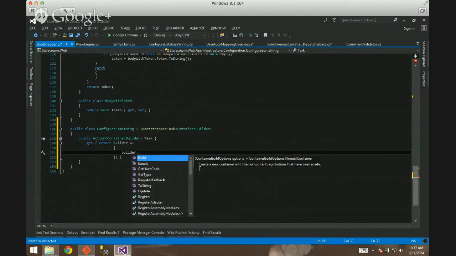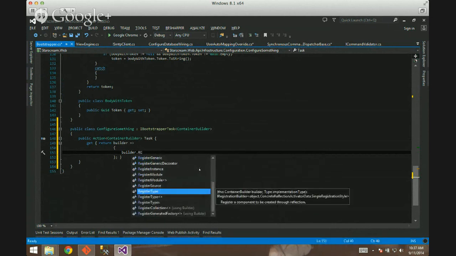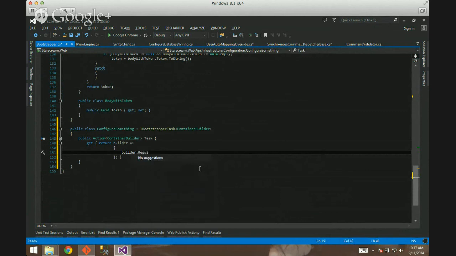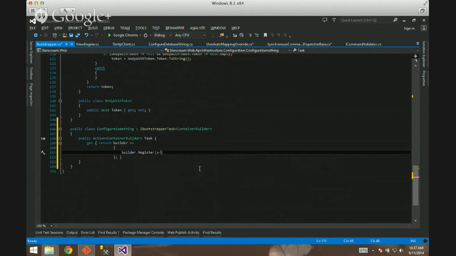So I can do register type. I can do register. I'm going to mess up the syntax, but you can do anything that you need to with the container, or if you don't care about the container, then you don't have to use it.